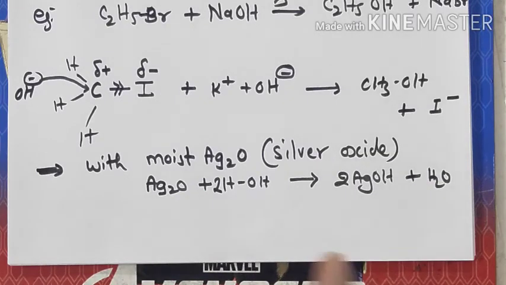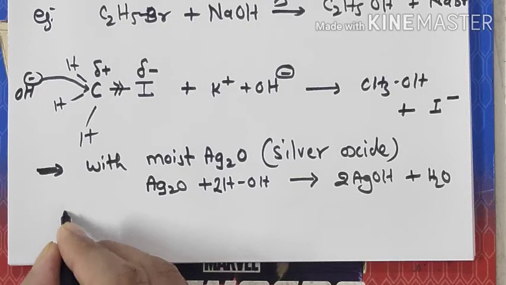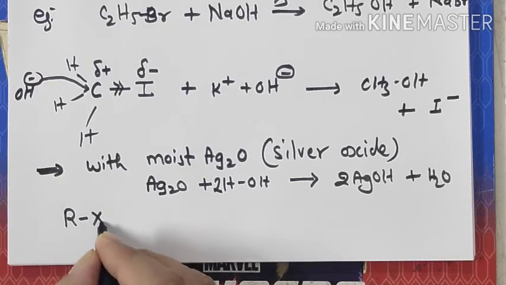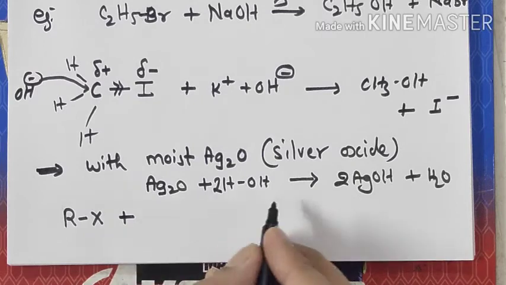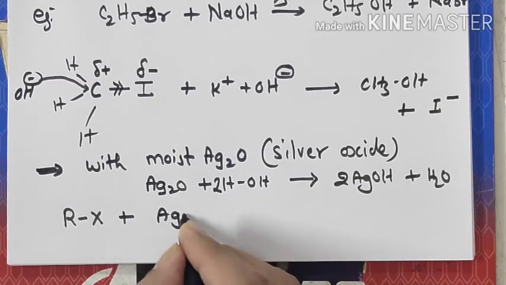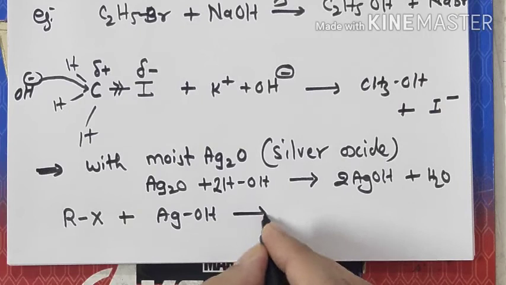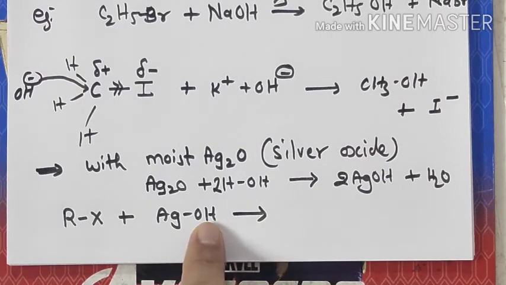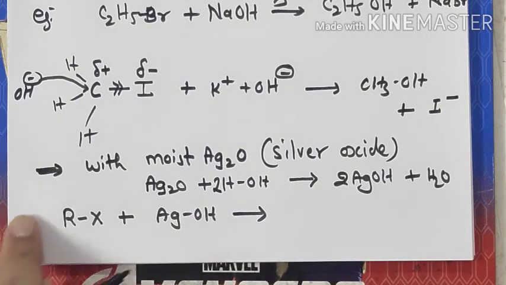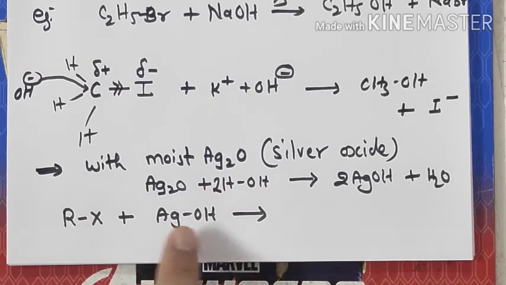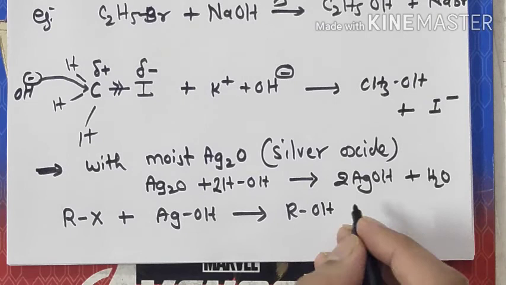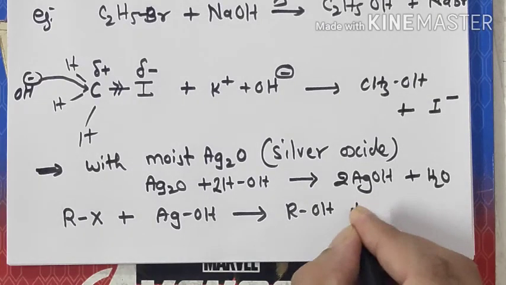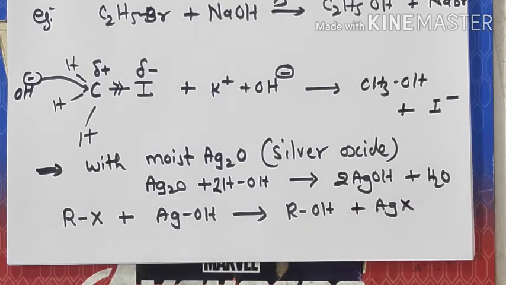And this hydrogen is going to combine with oxygen to form H2O. Okay, now when the reaction takes place with alkyl halide RX, treated with AgOH. Now student, in this AgOH, OH minus will act as a nucleophile. This is going to attack this R. X will be removed. OH will come. Again it forms ROH, that is nothing but alcohol, plus AgX.